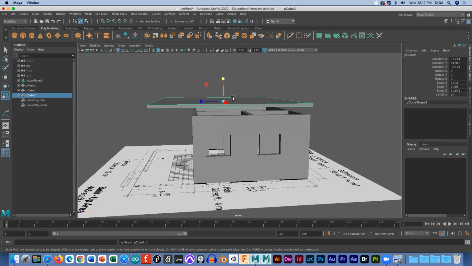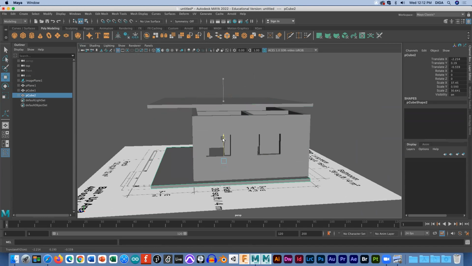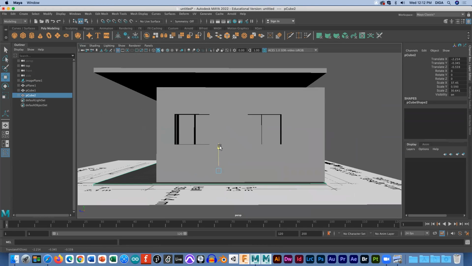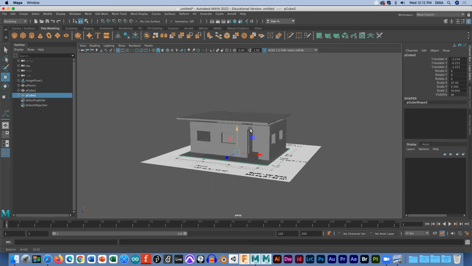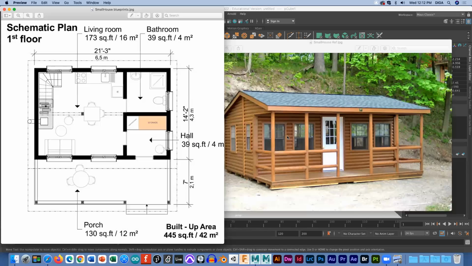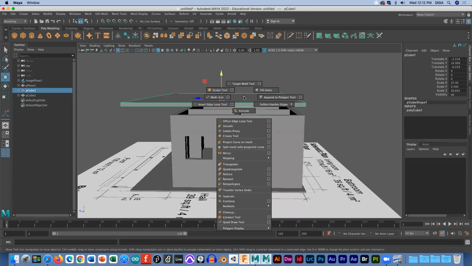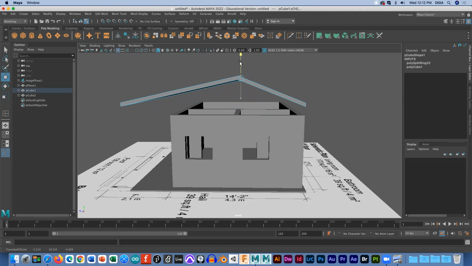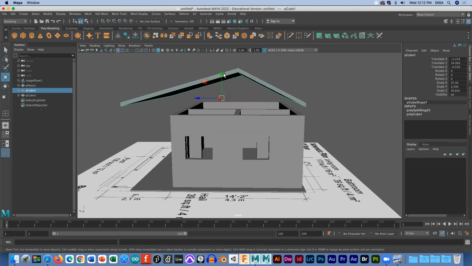Okay. And also make a duplicate. So the duplicated one, I'm going to use it for the floor plan, for the floor. Okay, so here we go. So that's the floor. And for the roof, we're going to cut it here and raise it up like this. So the center structure. So I'll use the insert edge loop tool as well and cut in the middle. Okay. And with this edge selected, W key to bring it up. So it depends on how steep you want it. I think this should be good.